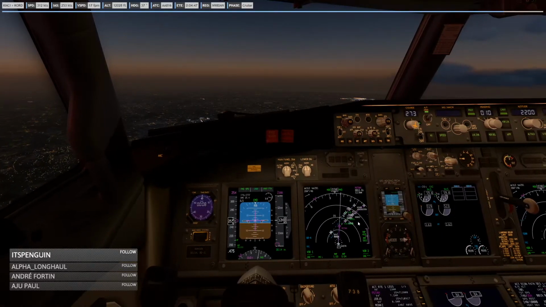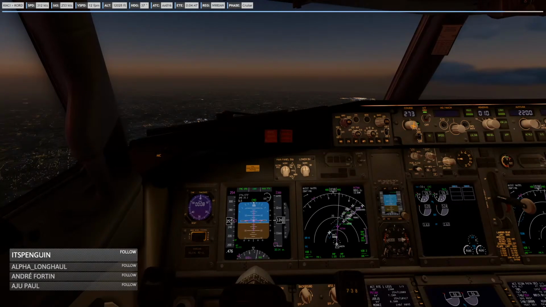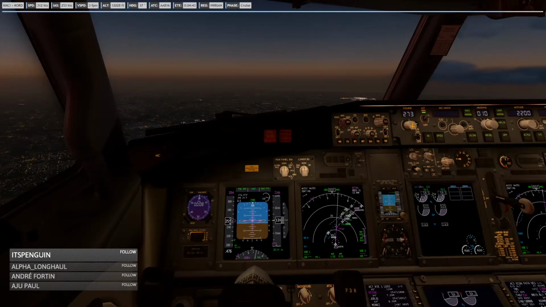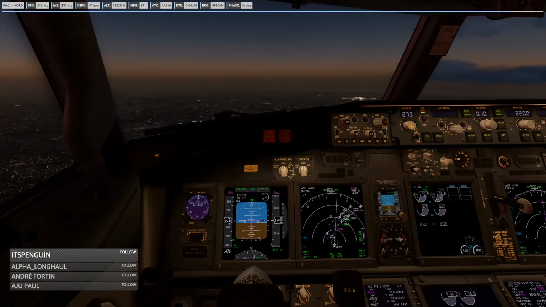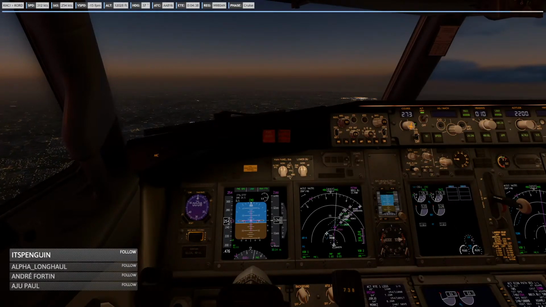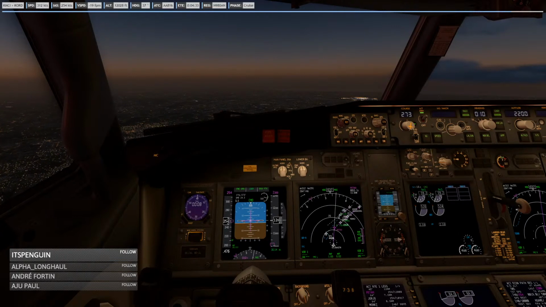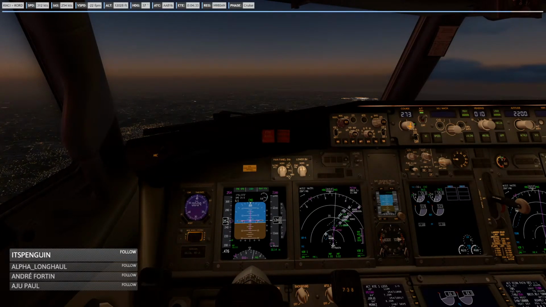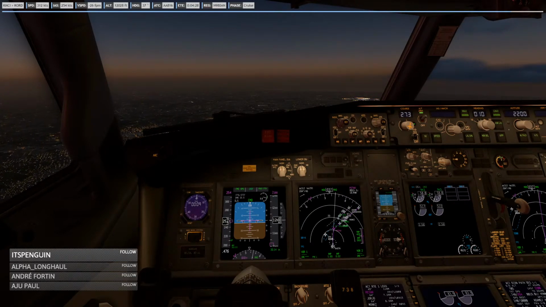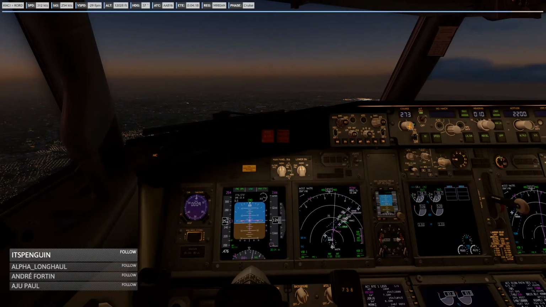Oh, thank you very much, Dougal. Appreciate it. Does your scenery have KORD's new runway 27 center, 9 center, open the first of this year? It's 11,000 feet long. I'm not sure, but we can check once we land. I believe this scenery is version 3, so it should have the latest. This is the Nimbus Simulation scenery, and it's gotten some updates, so I assume that yes, they are included, but we'll see once we land.